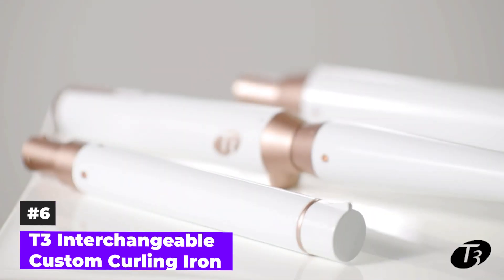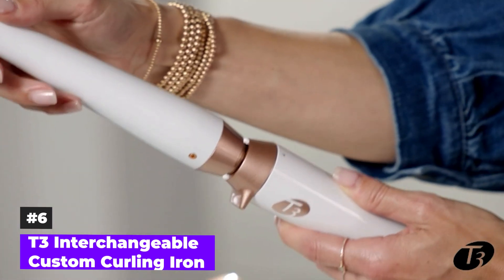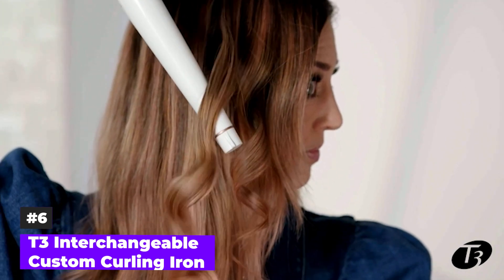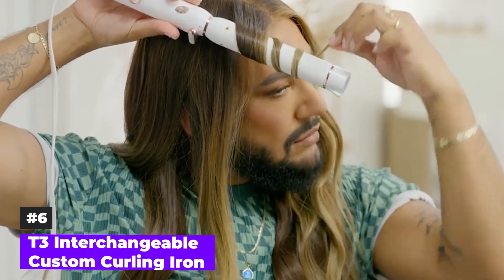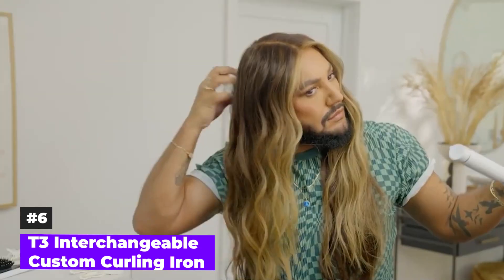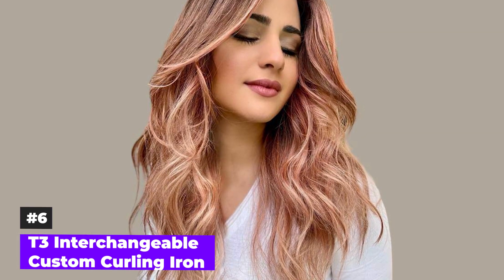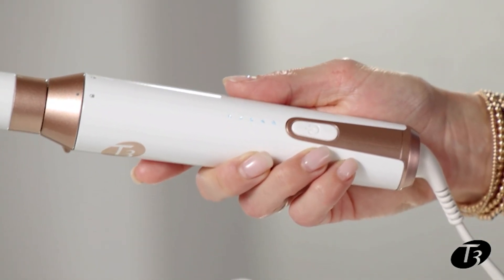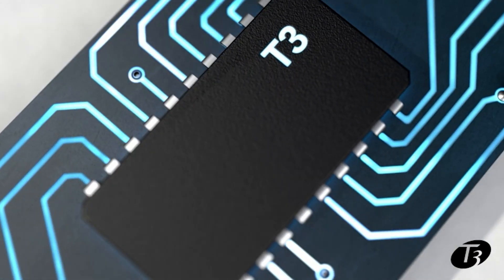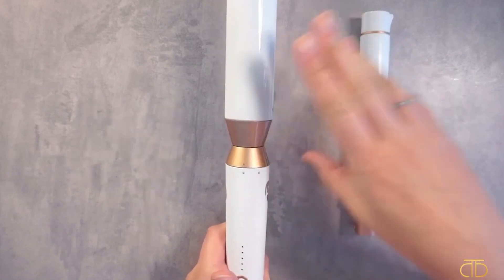Number 6: T3 Interchangeable Custom Curling Iron. The T3 Interchangeable Custom Blend Ceramic 3-Barrel Professional Curling Iron Set is an innovative tool designed to help you effortlessly create various hairstyles. With three interchangeable wand barrels, the styling possibilities are practically endless. Whether you want playful beachy waves, uniform spiral curls, or soft loose waves, this styling wand set has got you covered. The set comes with an auto-shut-off feature that activates after one hour, ensuring safety while you focus on achieving your desired hairstyle. This tool empowers you to create numerous shiny, damage-free looks without needing multiple hair tools, saving you both money and space.